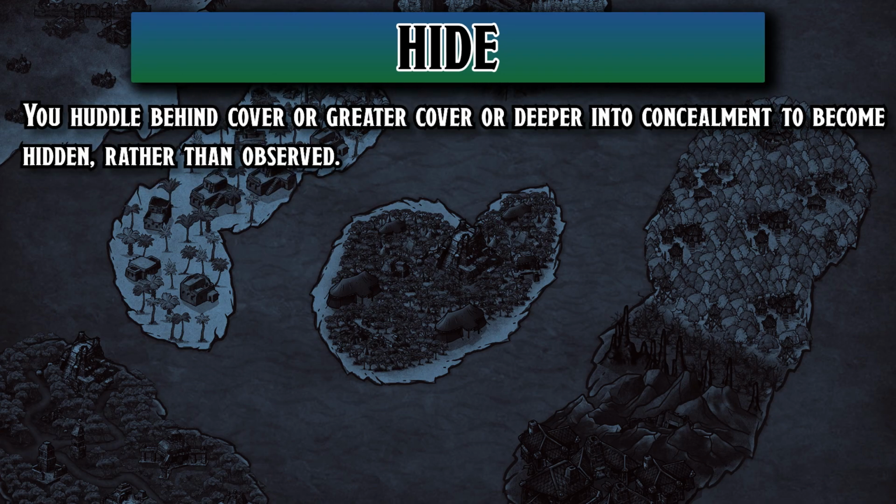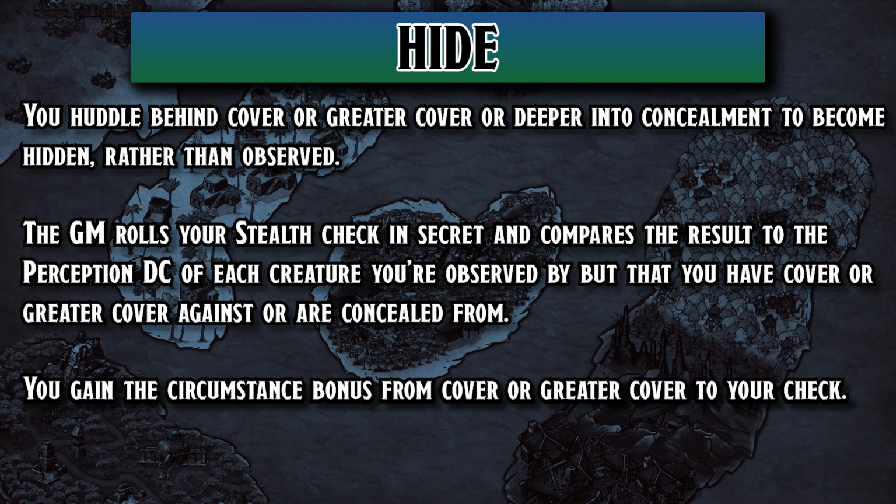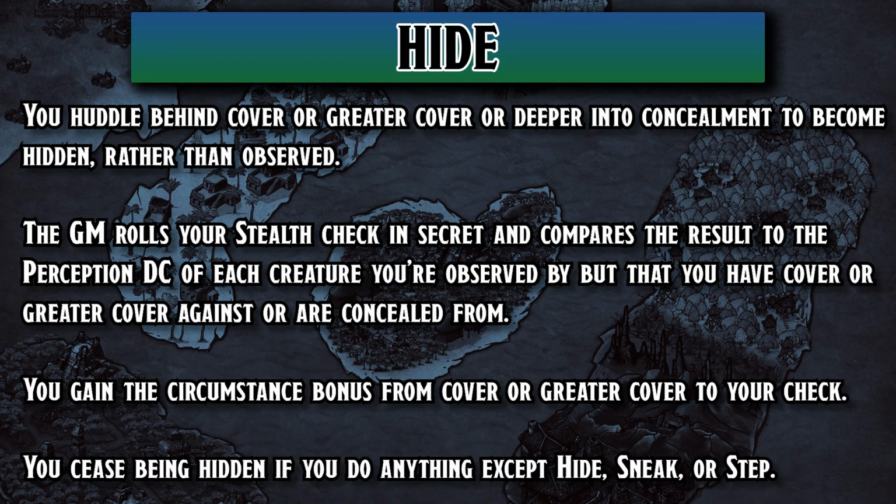Hide. You huddle behind cover, greater cover, or deeper into concealment to become hidden rather than observed. The GM rolls your stealth check in secret and compares the results to the perception DC of each creature you're observed by, but that you have cover or greater cover against or are concealed from. You gain the circumstance bonus from cover or greater cover to your check. You cease being hidden if you do anything except hide, sneak, or step.